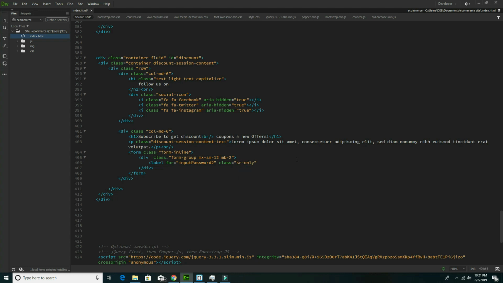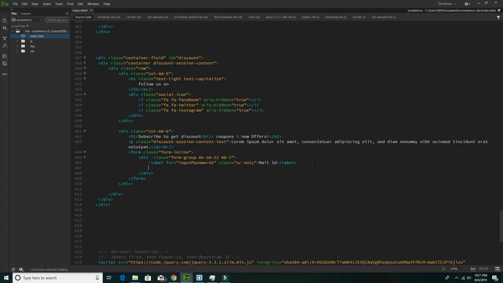Yeah, sr-only. Password or mail ID, whatever you want, you can write, like mail ID.